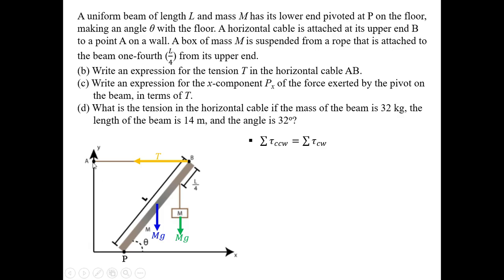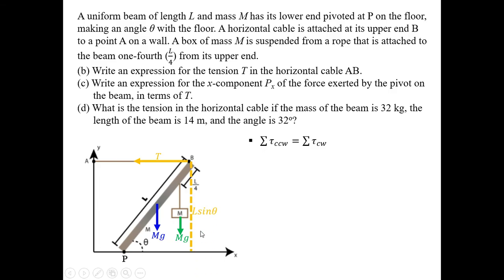And then other than that, I have identified the moment arm. So to do torque, you need your tension and you need your moment arm that are perpendicular. So here T is pointing in the leftward direction, the x direction, and then the point of contact is where B is. From P, from the floor all the way to B is the length L, as indicated in the diagram. So here my dashed orange line, that's just going to be L sine theta.